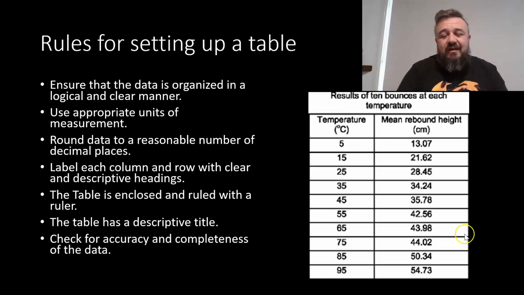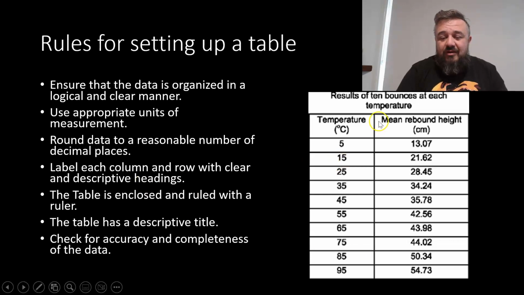So here are our rules for setting up a table, right? This is the most basic and awesome table. First off, we want to ensure that our data is organized in a logical manner. Now, what that means is you may wish to, particularly if you're collecting data in a table, it's a different story, but if you're using this to present, you might want to put things in the order of the independent variable. That makes it easier to see the trends.